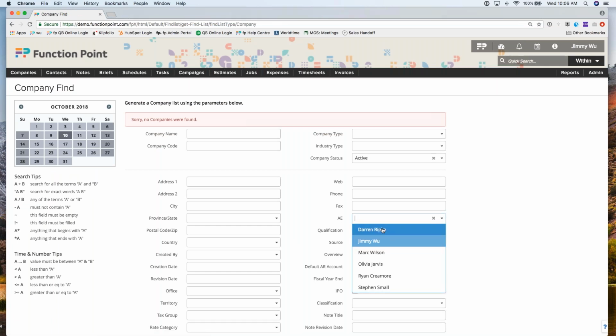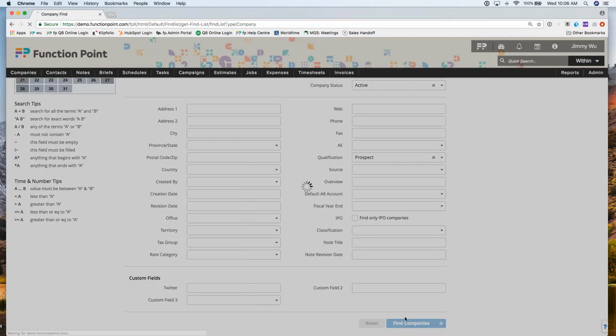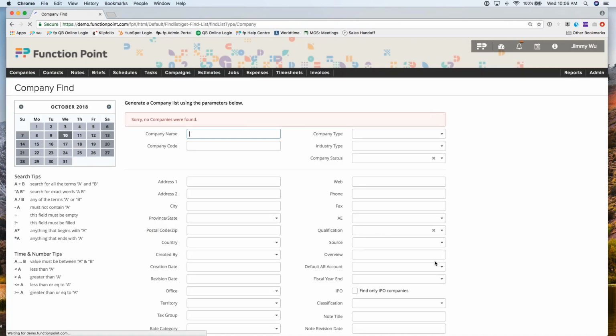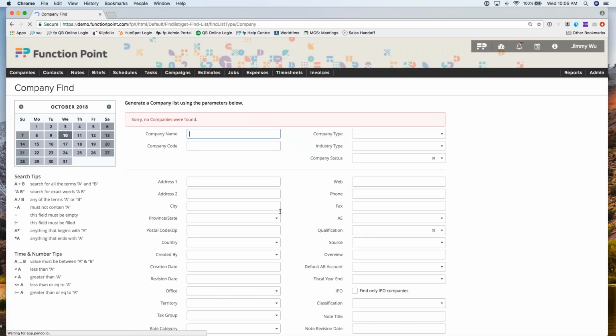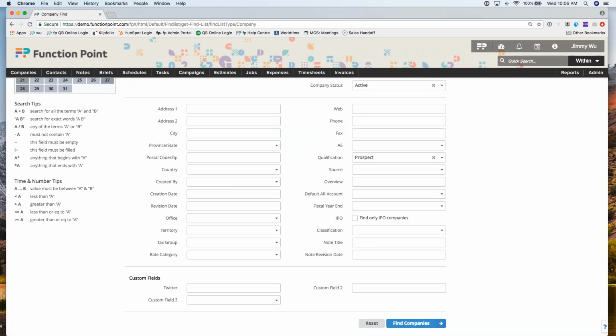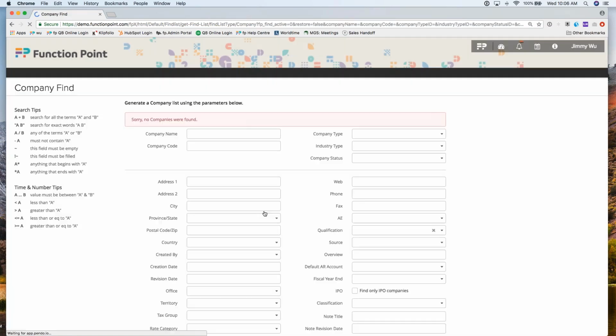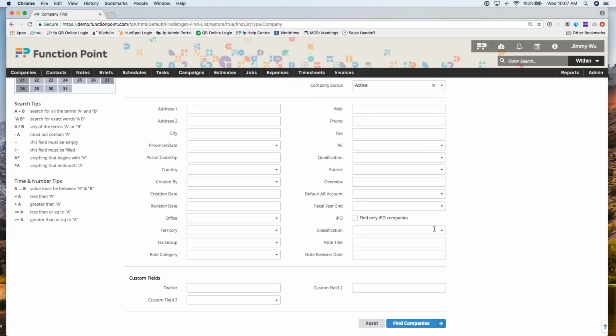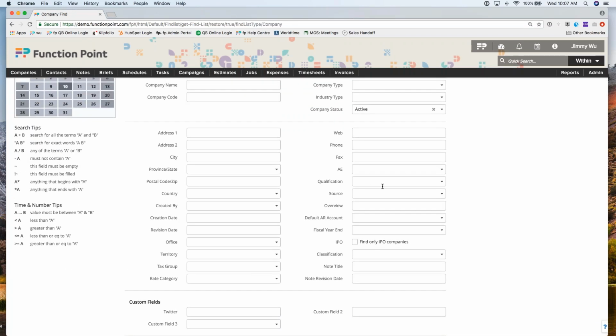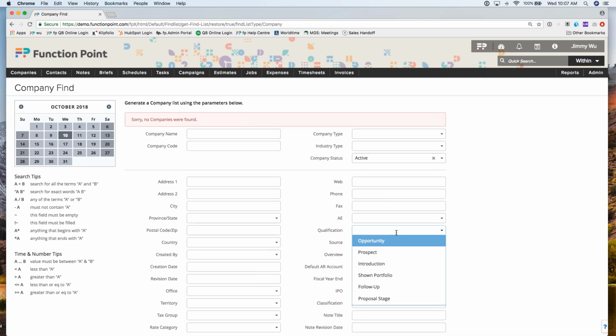So given that this is a demo system, I might not care which AE it is, or I can go ahead and find the company. Oh, that was weird. I know I definitely have company databases on here. Jimmy, you just got to get rid of that filter. He had the qualification in there for prospects still, so you might not have any in his prospects.